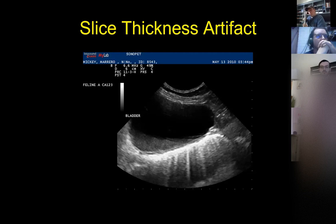It's coming out at you, and it's going to hit something inside the body that's round, like the picture here of the urinary bladder. Oh wait, I got another visual. Here's a rock that one of my sons painted for me. He signed it on the back. So here's my round structure like a bladder, and I have a sound wave coming towards this rock. What's going to happen? The sound wave is going to split the rock like that.